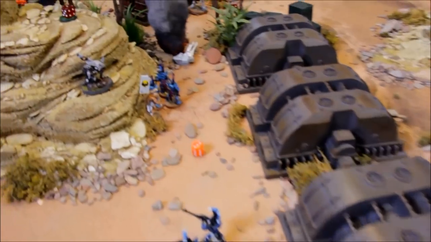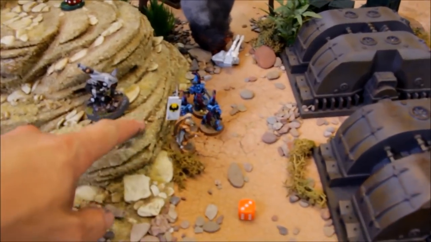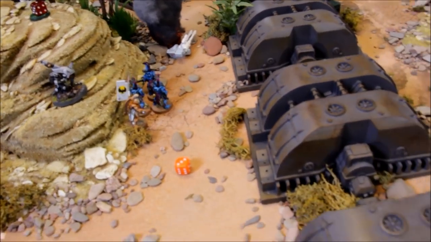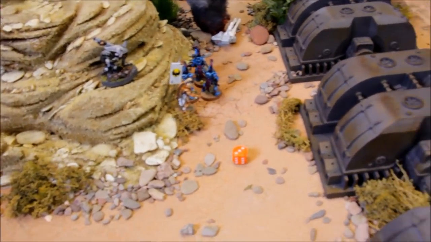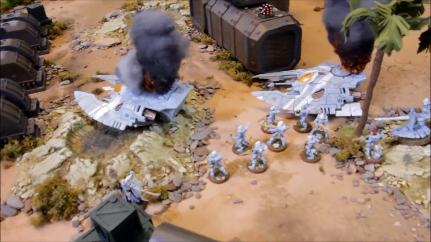Right, so combat's resolved here. The lone Fire Warrior is destroyed, and Chris has then moved up. The models are just here, in contact there against the marksman. Combat's resolved, morale's been resolved as well, so that is the end of the turn. We'll go on to the fifth, possibly final turn now for the Eldar.